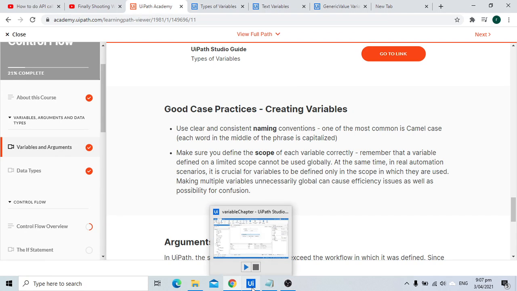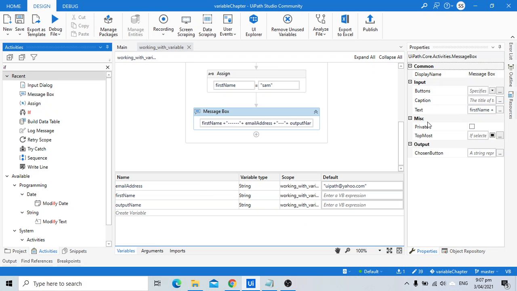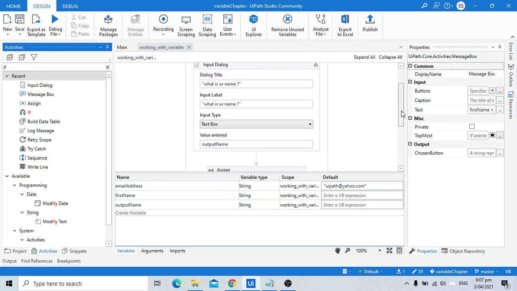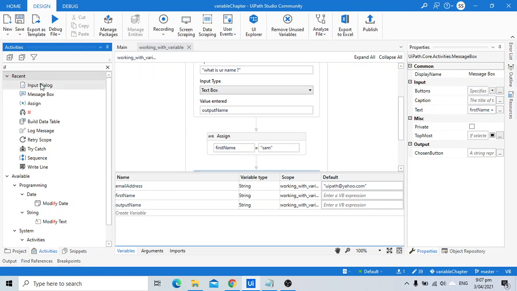Your variable scope should be local, in the scope in which they are used, without making multiple variables unnecessarily. Let's say you want to store first name again. Okay, I'll give you an example. Let's drop one more sequence.